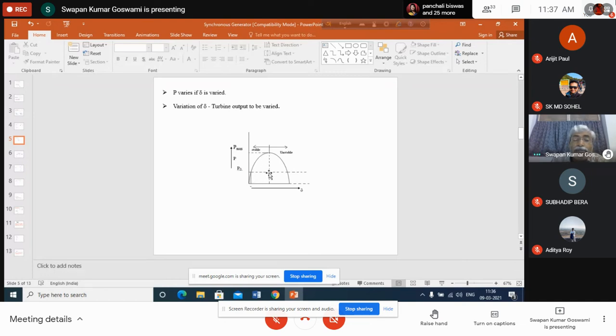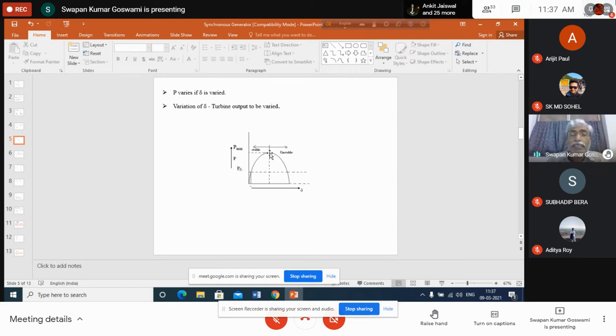That means the input power, or the maximum permissible power output from the generator, is this one. At steady state, this will be the maximum permissible position of the operating point. It cannot go beyond this point because here the output is maximum. If the generator can operate at steady state because of the shift in the input power, then this will be the maximum permissible power output point. What will happen if you make any attempt to increase the output further?